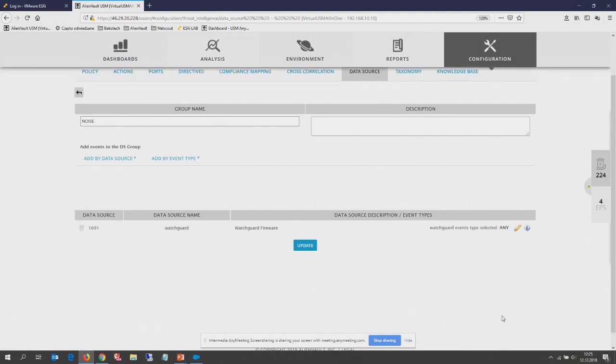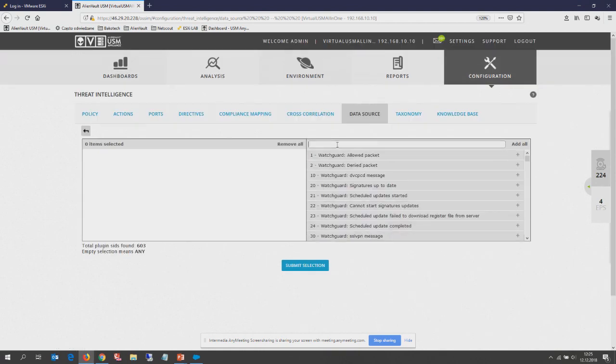Because we want to filter only selected events detected by the WatchGuard plugin, not all events, we now need to click on the pencil icon over here and enter in this search field the proper ID, 1510, as you remember.